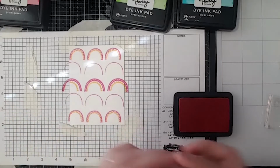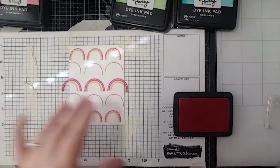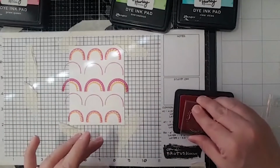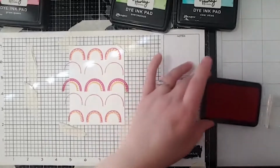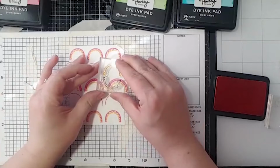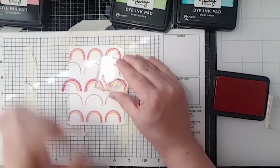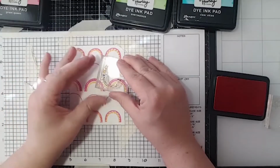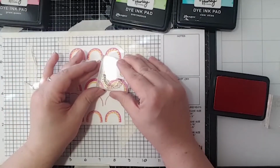Sue says hello. Oh, yeah. We've got two Sues on. Hi to both of you. Jen says she's got a dentist appointment tomorrow, so now she's going to be thinking about the stamp set. Oh, that's hilarious. Well, if it takes your mind off of your dental work, then that's a good thing, right?